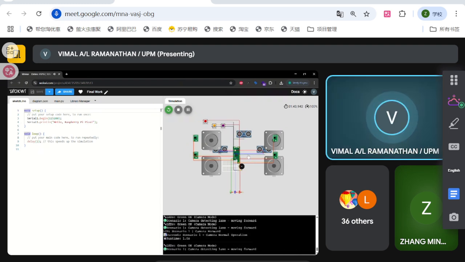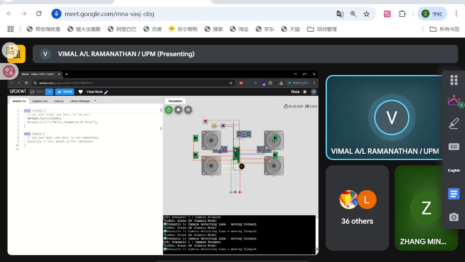Okay, so let's say the camera's not working and there's an obstacle, so it tends to use the obstacle sensing. You can see in the terminal, scenario 3 or scenario 4, where you kick it. It's trying to reroute itself using the ultrasonic sensor if the camera fails and there's an object in front.